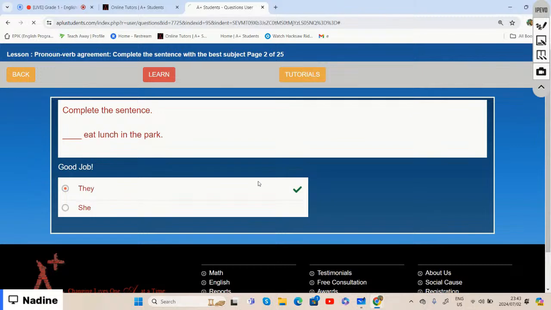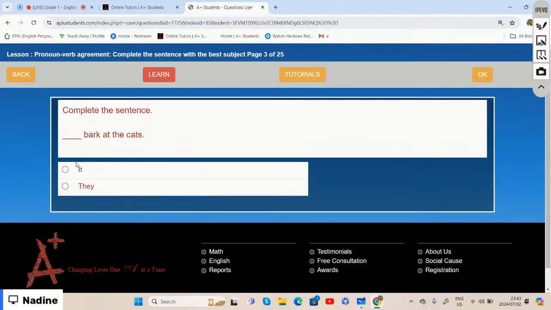All right. Barks. Do we say it bark at the cats, or do we say they bark at the cats? Which one is correct? We need to choose the correct subject, the correct pronoun, to complete our sentence.